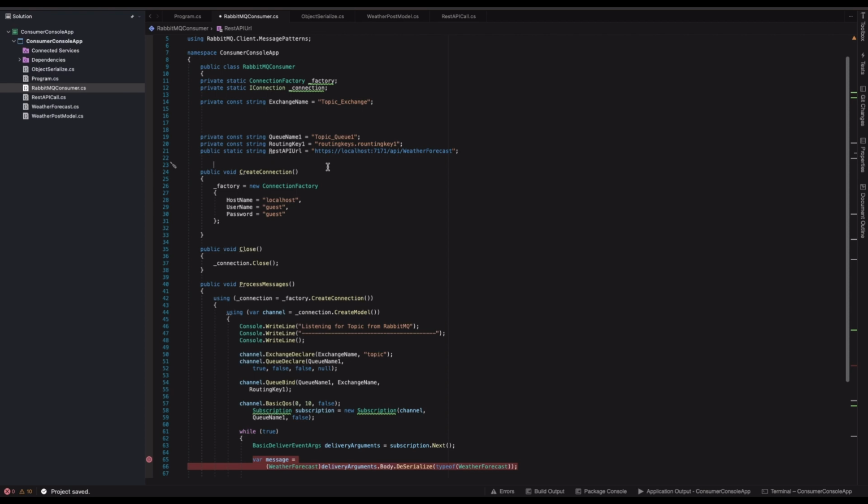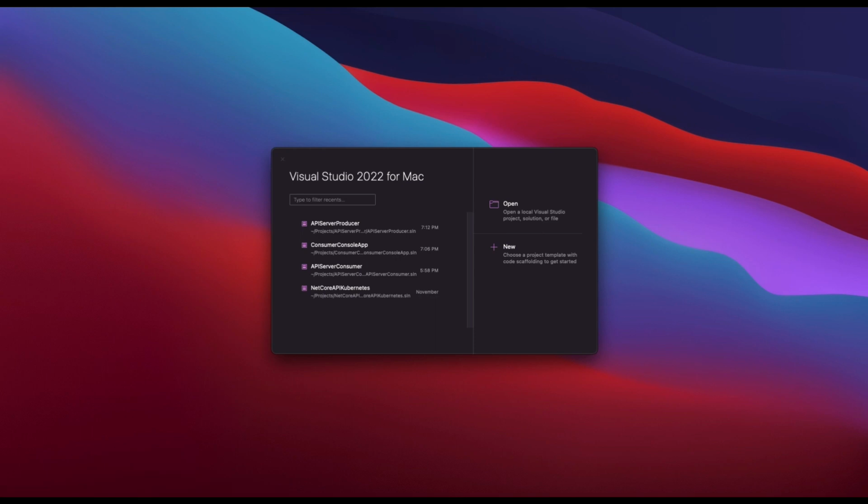As you have already seen, we are receiving the message. Now it's time to call our API server, that is the other one. So what I'll do is open another instance and open up that API server consumer application and run it. So it will wait for the post method.